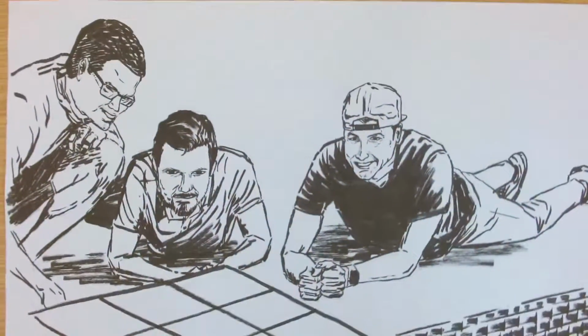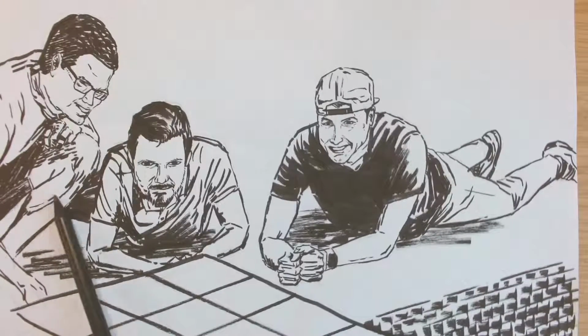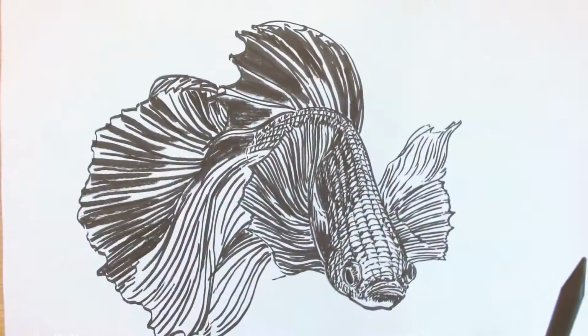You may also know this one. This is Mark Rober, and I included these two guys because when he did a video about the robot for Domino's, these guys had been working on that project for a few years, and they finally finished this robot that could organize thousands, millions, I guess, of dominoes, and the robot could arrange them to make those very pleasing videos about the domino effect.